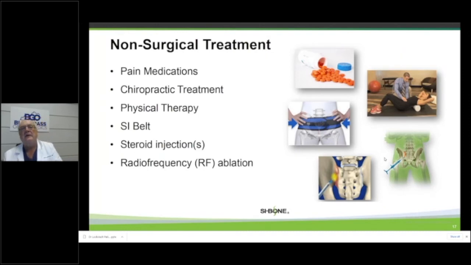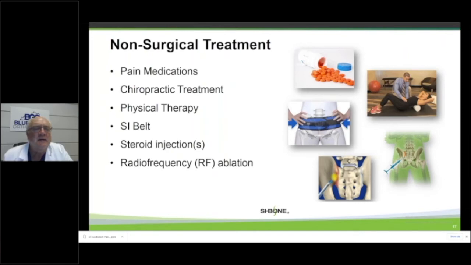Treatment: do the common sense things first. If you're having this SI joint pain, rest a day or two is okay. Movement is always good for the spine. Not moving is bad. Arthritis pills are reasonable, like ibuprofen, meloxicam, Celebrex, naproxen. I would try those for a week or so. If they haven't worked in a week, they're not going to work in a month. Okay, so try those, and then just take them as you need them.